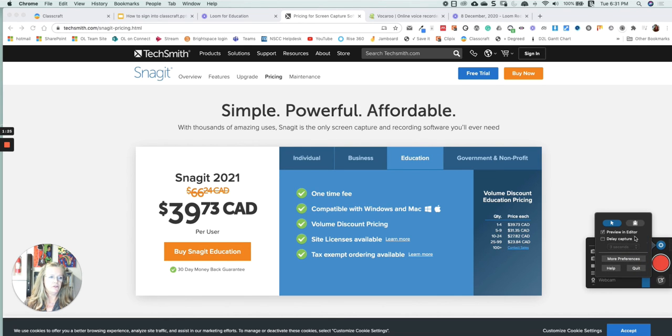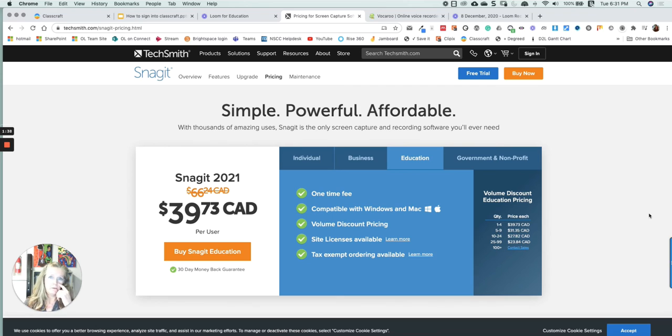There's also some features here. There's a delay capture, which is great if you want to delay the snapshot in case you want to open a screen. So there's delay options of 1 to 10 seconds. So there's some tools here. But it sits on the side. It's just always there. It's very reliable. And it doesn't get in the way.